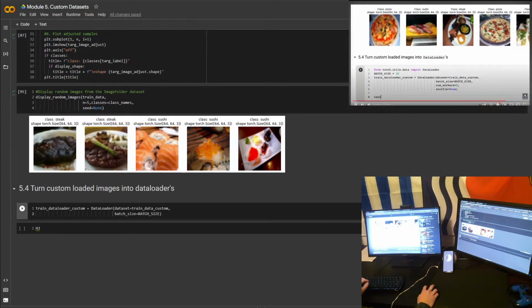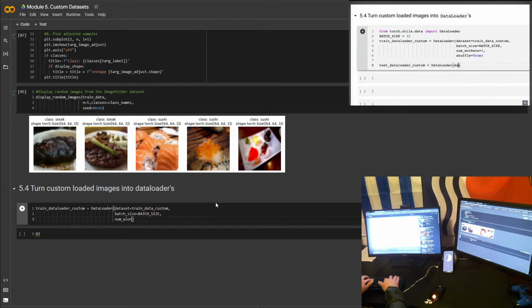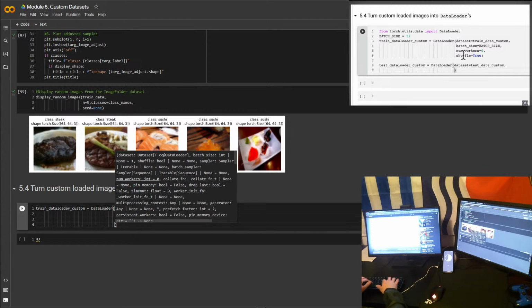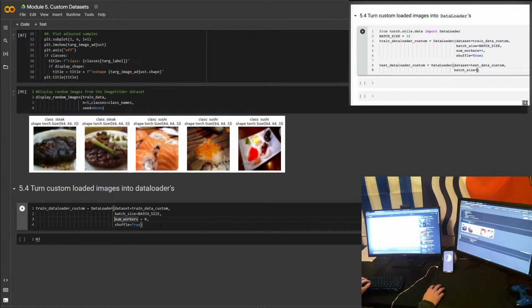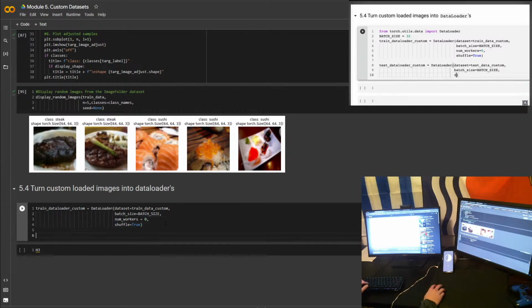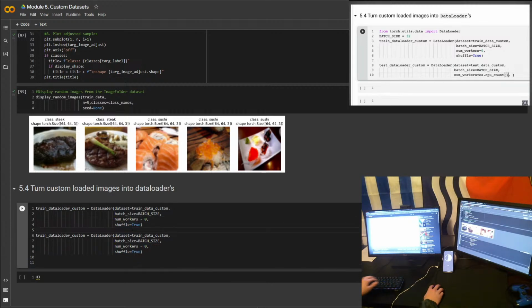Wonderful. And let's do the same for the test data loader. We'll create test_data_loader_custom, and I'm going to create a new instance. So let me make a few code cells here of DataLoader. I'm going to pass in a dataset parameter as test_data_custom. So again, these datasets are what we've created using our own custom dataset class. We're going to set the batch size equal to BATCH_SIZE, and set the num_workers equal to 0. In a previous video, we've also set it to CPU count. You can also set it to 1. You can hard code it to 4. It all depends on what hardware you're using. I like to use os.cpu_count. And then we're not going to shuffle the test data.